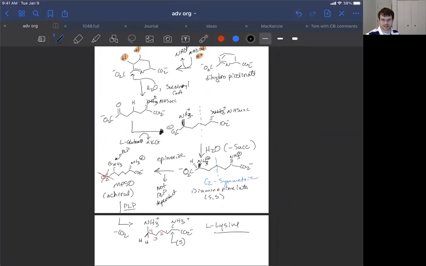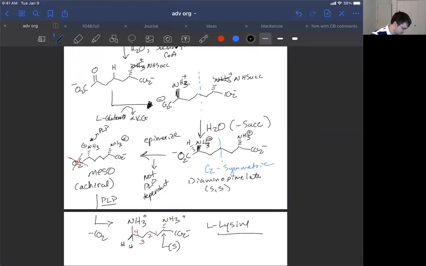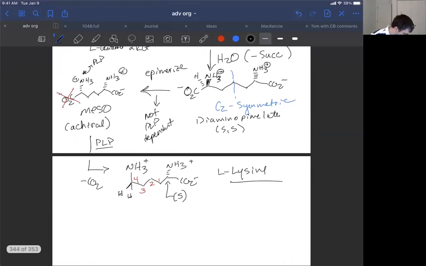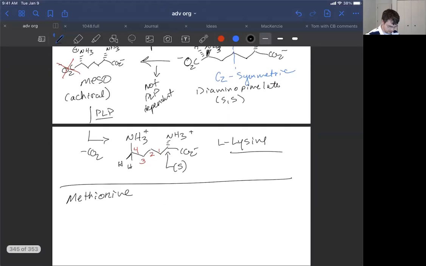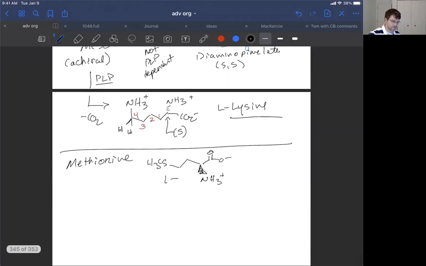Let's go ahead and talk about now. I want to do methionine. Okay, so I want to do methionine at this point. So methionine is the amino acid that has a CH3S, and it's got one additional carbon compared to cysteine. So it's got a sulfur atom like cysteine, but it's got that extra CH2, which makes it kind of weird. I'm really interested in what's going on with this molecule.